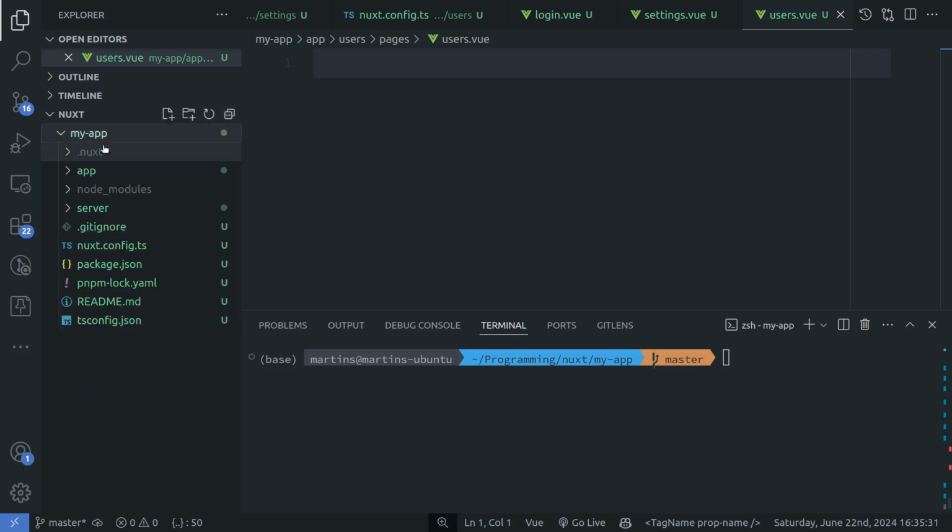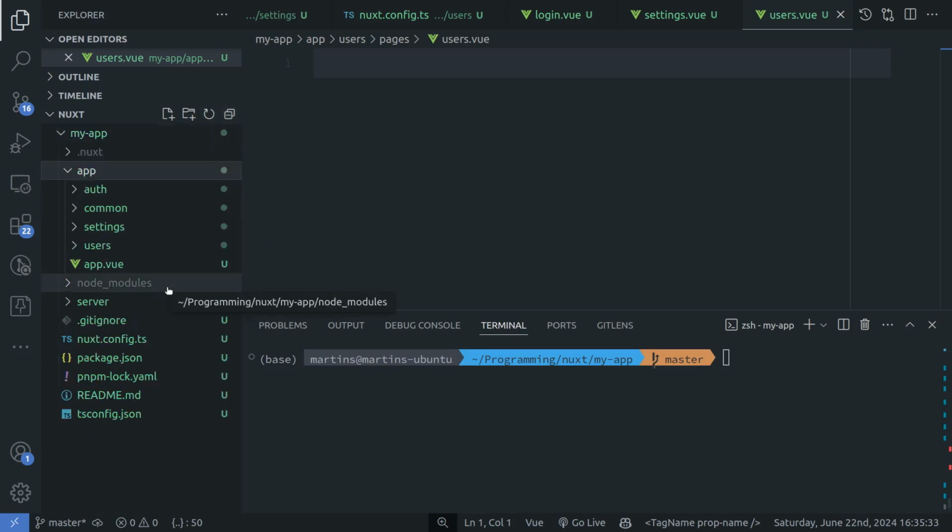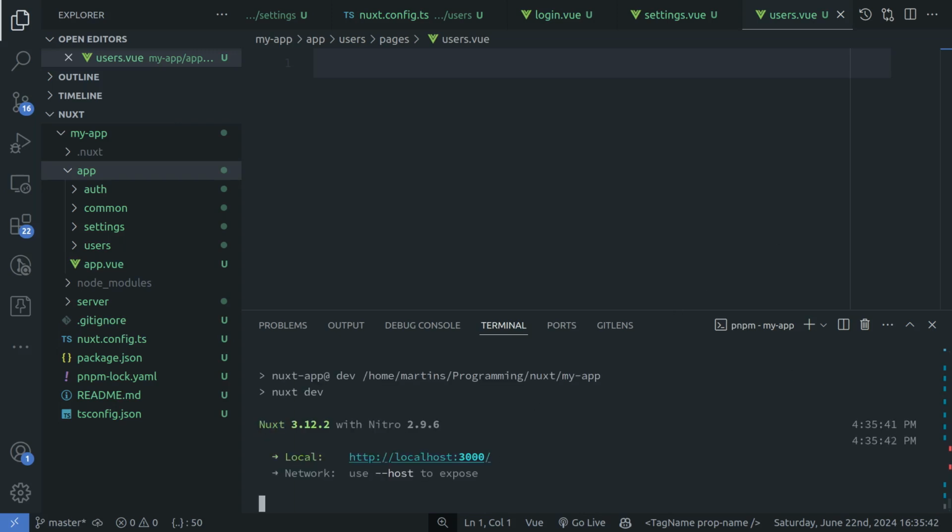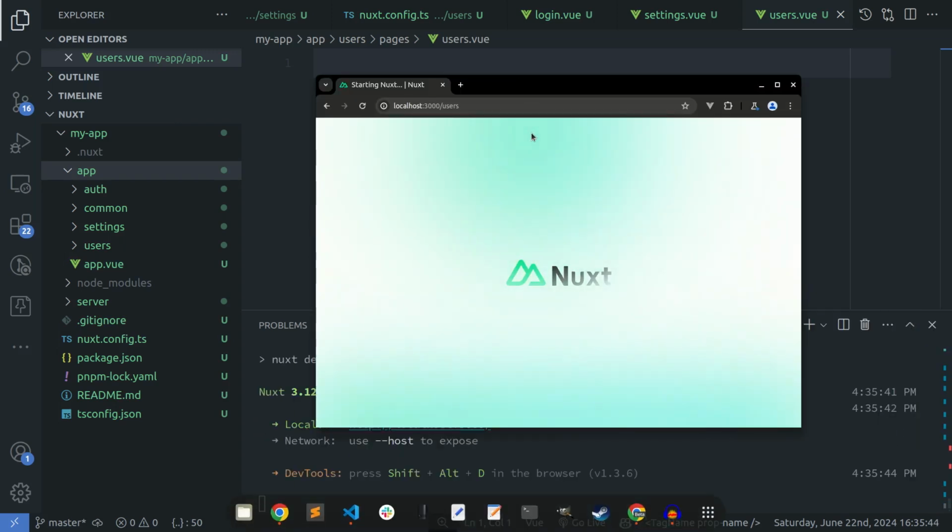So now we have basically the layers set up, and if we did everything correctly, this should work. So let's try it out. Let's run pnpm dev, and let's see if it works.